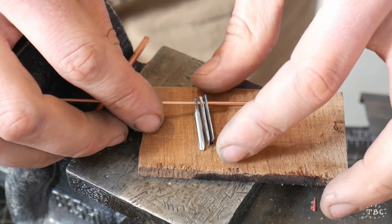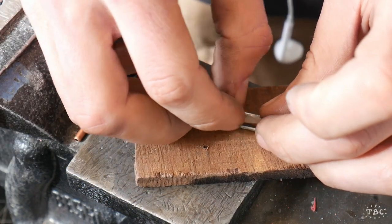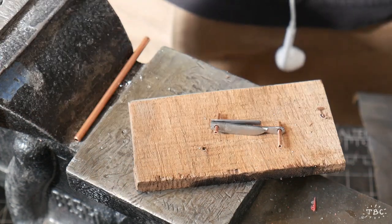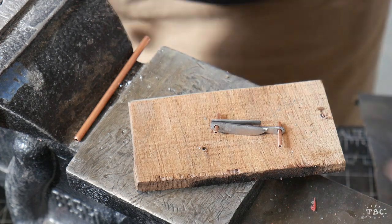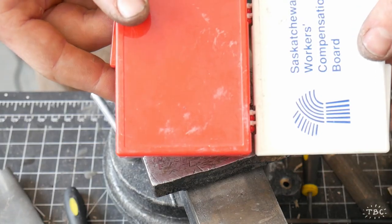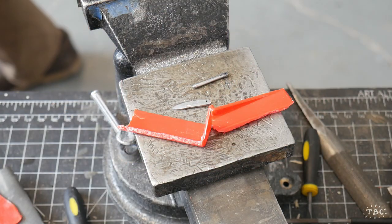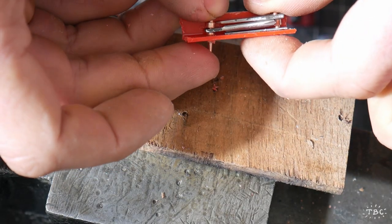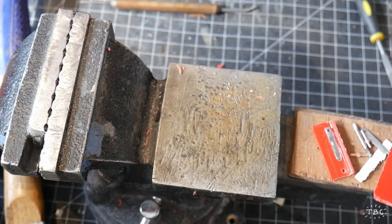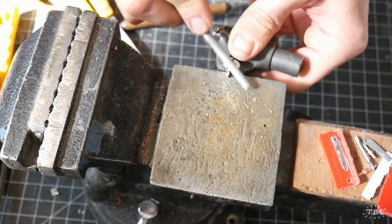Now we can see all three of the tools are pretty much done, and I'm just threading them onto this thin copper tubing, figuring out the best way for them to sit in the knife. You can see this thicker tubing in the back - I'm going to use that to create spacers that also slip on. This is an example of another piece of salvage material: an old first aid kit from the 70s I had sitting in my studio.